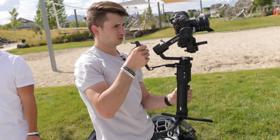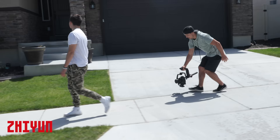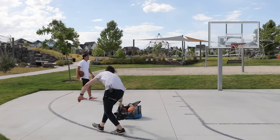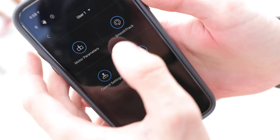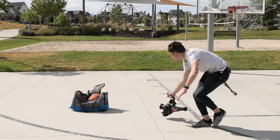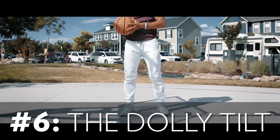The fifth movement is called the low parallax. This movement is a lot like your normal orbiting or parallax movement, but this time we're going to bring our gimbal lower to the ground and add a little foreground to add some more depth to our image. I'll attach an extra $30 handle onto my gimbal so that I can more easily hold it in the low mode. If you have a camera with an articulating screen, this is a great time to use it; otherwise you'll want to attach an external monitor, or just guess on your framing like we did. We used the wide 12mm lens so that we could see more of that foreground and keep our subject in the frame. For gimbal settings, we locked in the tilt axis so that only the pan axis was able to move, and kept our motor strength settings low for smooth rotation. Keep your knees bent and use them as shocks to absorb your footsteps. Then just do a 180 around your subject while keeping him in the center of the frame and passing along some foreground to help sell the motion.